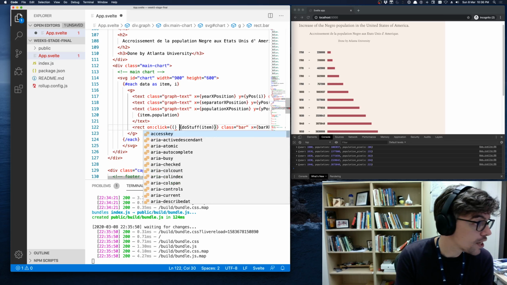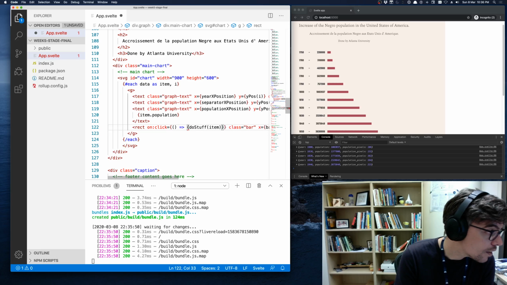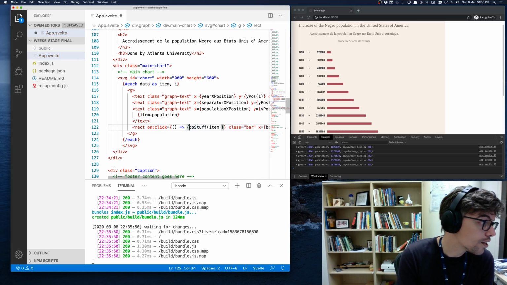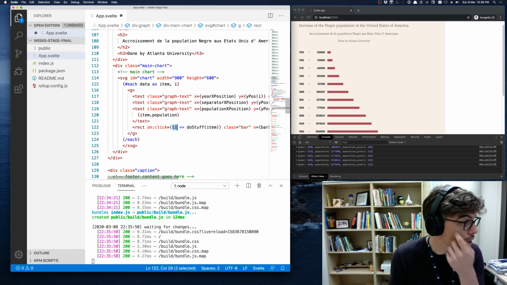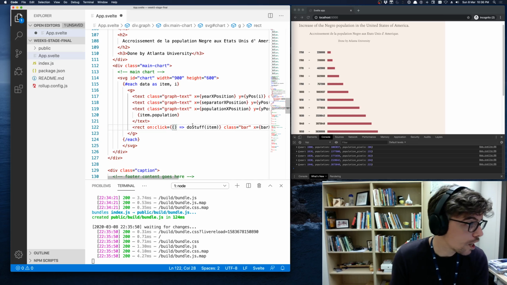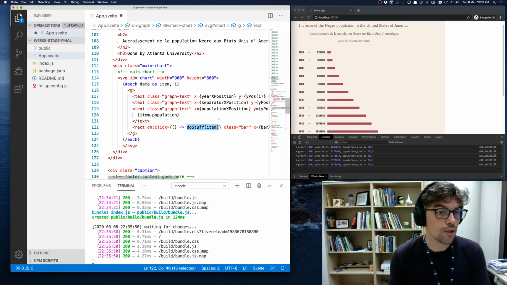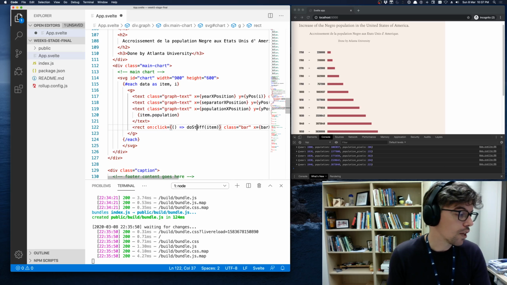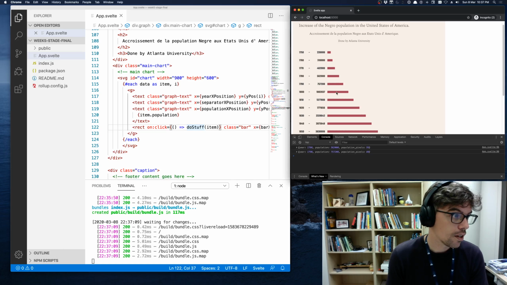an opening and a closing of the parentheses for the argument. In this case, we don't have an argument. And then this arrow, and in this case, we don't even need the curly braces around it. So opening, closing, which can contain some arguments, arrow, and then the body of the function. In this case, that's only a single function call to do stuff. So this is just a shorter way of writing the same thing. I can show you that if I save, we have the exact same effect.